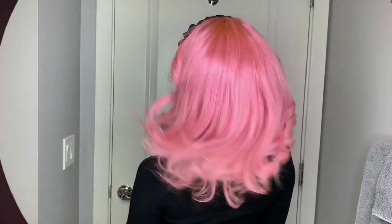So this is one of those thicker, stiff headbands, and you really are just placing it directly over the black headband the wig comes with. I think this is so cute. Let's try on the next one, which is kind of similar, but in a champagne color. This part up and then place it on. So that way you can't see the actual headband underneath. And then this part you can scrunch it up. Boom. This is super cute also.